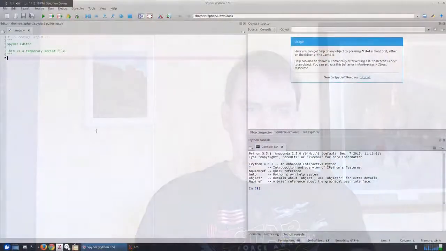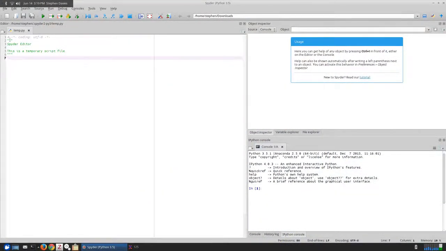That being said, this is Spyder. And over here is where we're going to write our code in this little editor here. And one of the first things you'll know about Python, or should know, is that you can get Python to ignore a line as basically just meant for human consumption by, among other ways, beginning it with a hashtag sign. So if I say hashtag and I say, getting our feet wet, Stephen and company. This is a way of telling Python, please just ignore these lines here, Python. This isn't Python code I want you to actually do anything with. This is just so I can insert some notes for myself.